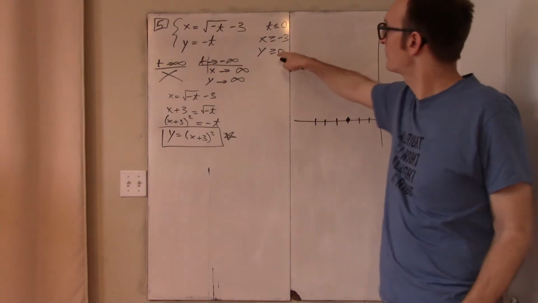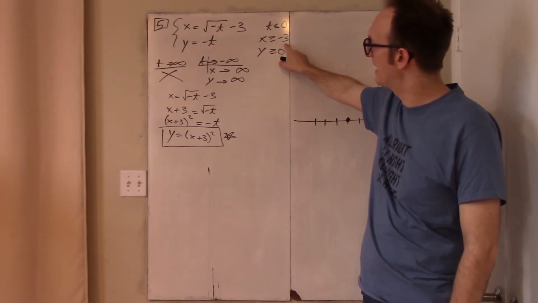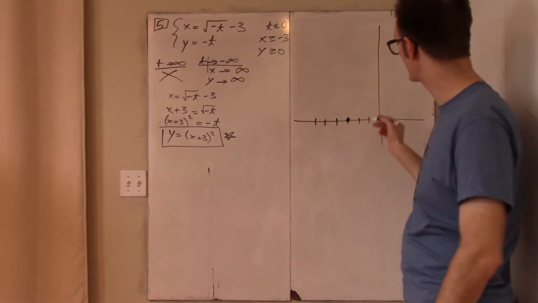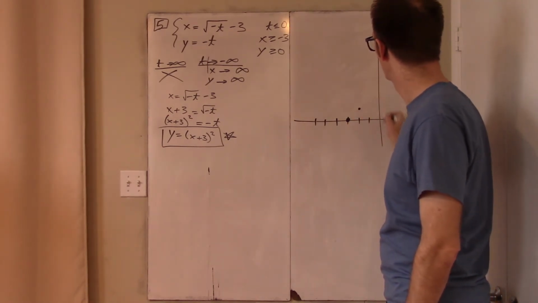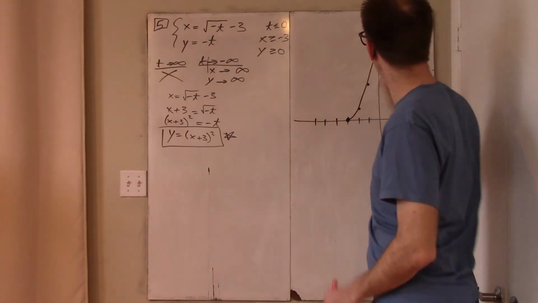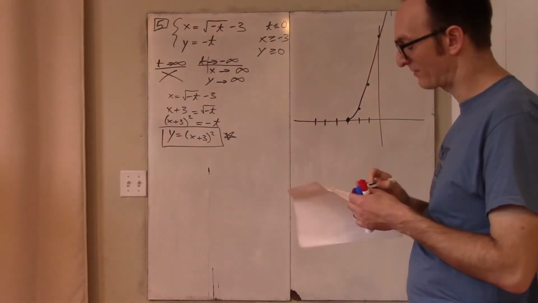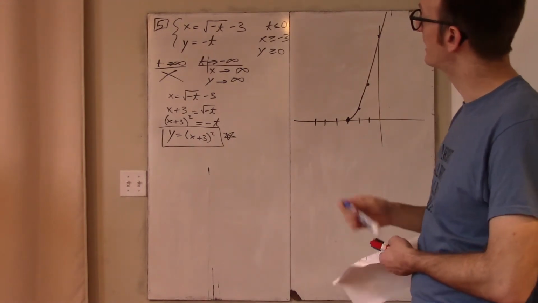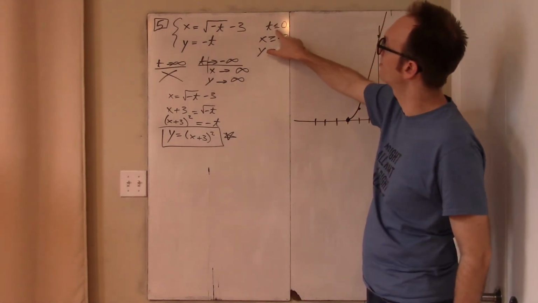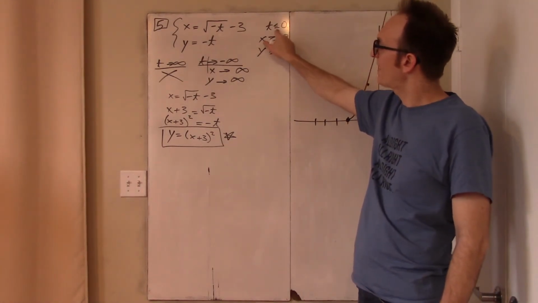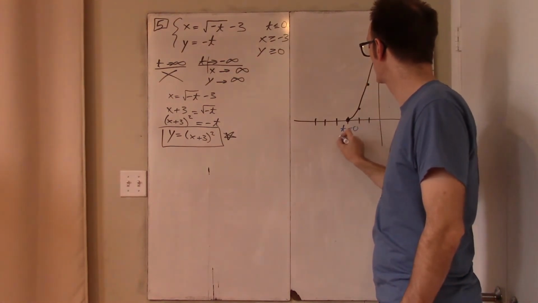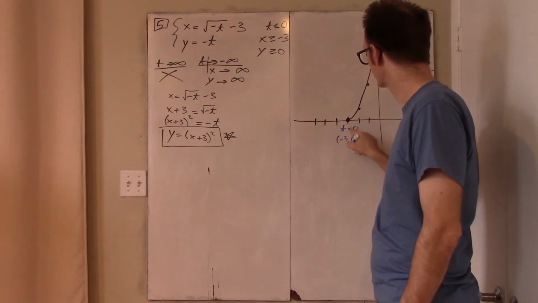But looking at my restrictions, it must be the case that x is greater than or equal to -3. So if I trust that, it seems that only the right half of this parabola is truly happening. Can I make some kind of sense of this? Yes, by some careful point plotting. What are the valid numbers I'm allowed to plug in? Negative numbers only. So if I plug in 0 for t, I get -3, 0. So here t equals 0, -3, 0.